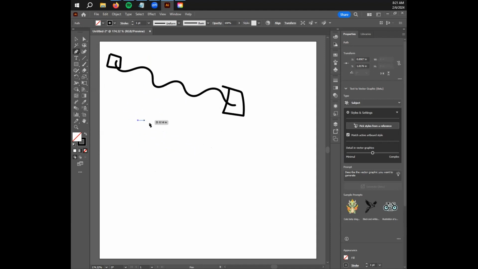Because it's trying to estimate, this is the math that's happening. It's trying to estimate the thing that I want to create between this anchor point, this first one, and the next anchor point. So when I click, you can see that it's going to make a straight black line because that's what we have set up here with something called fill and stroke.